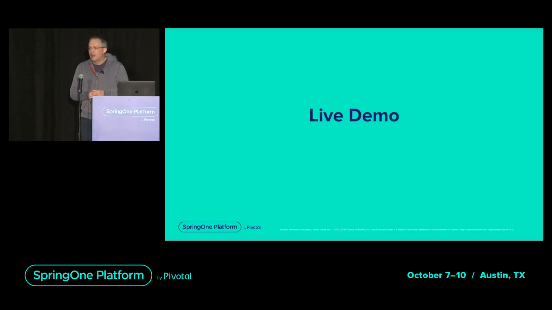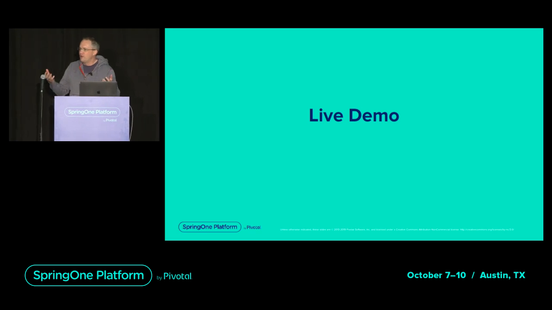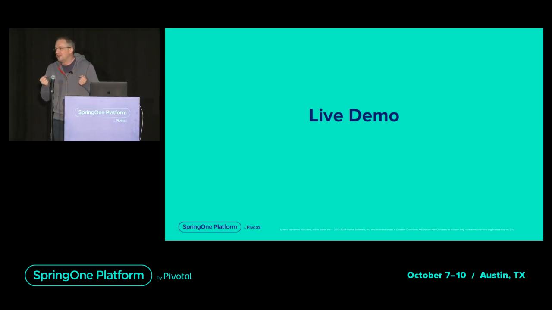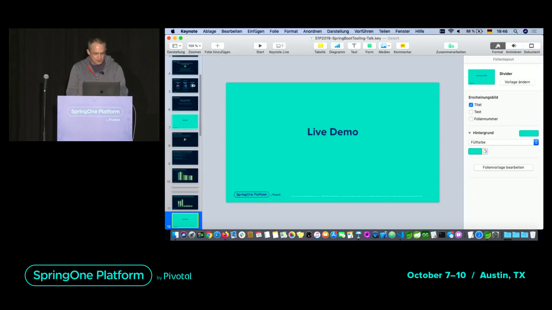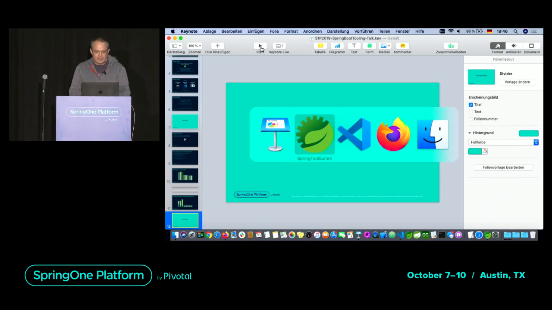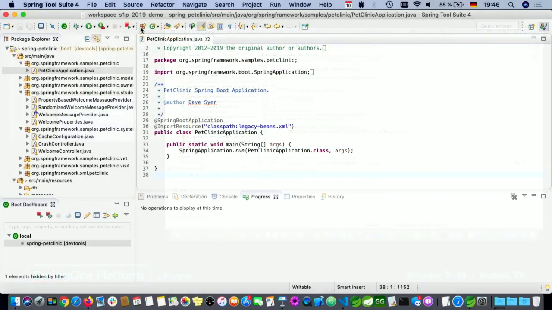So as much as I like to talk about the tooling and the improvements, I even more love to show the stuff in action, because I think showing screenshots or something like that is not really super exciting when you talk about tooling. So let's dive into that. I have a Spring application here in my Eclipse workspace. That's the Spring Tool Suite 4 latest version. It's even the latest nightly build.